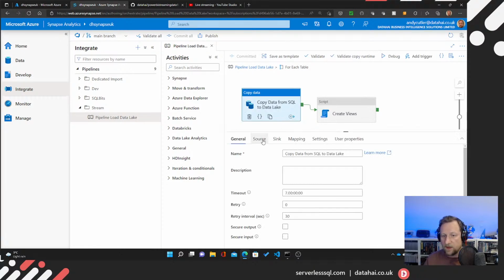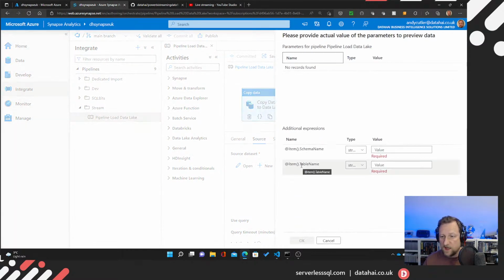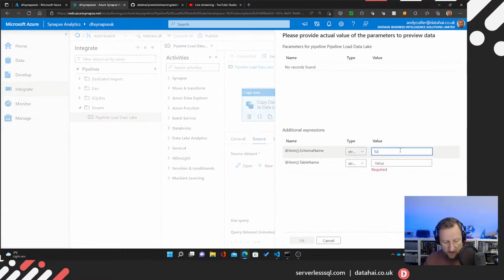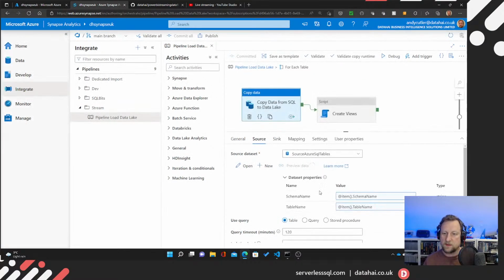What I'm doing is connecting to the source Azure SQL database and extracting everything from the table based on the schema name and the table name. For example, if I click preview data, I can say sales LT, and I think it's product, not products.